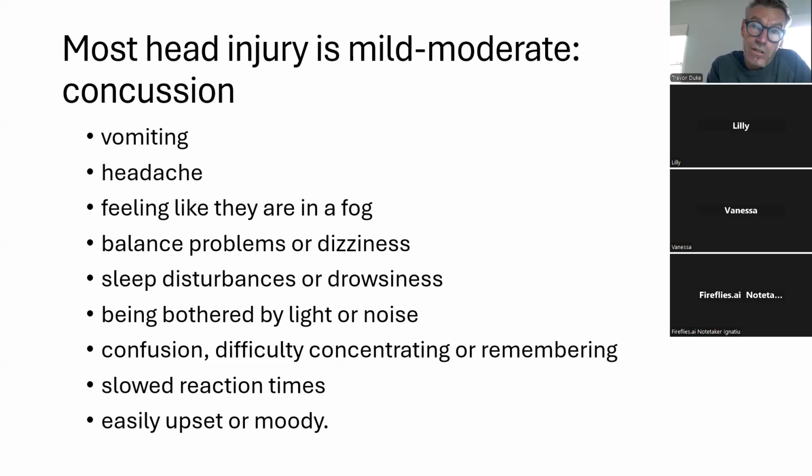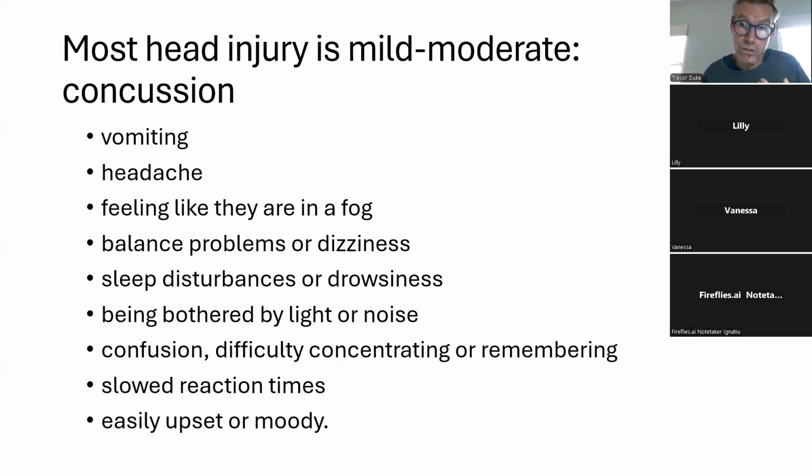They may have slowed reaction times. So certainly if children have concussion while they're playing sport, they shouldn't be playing sport until all those features have resolved, because they won't be able to react in the same way, and they're prone to secondary injury. They may be upset or moody. Sometimes parents say that's what they're like at times. These symptoms can last for several weeks. They may be gone in a week, but they may last up to 3 to 6 weeks in a child with significant concussion.